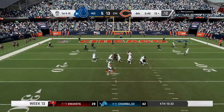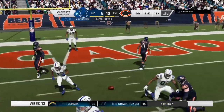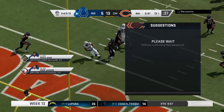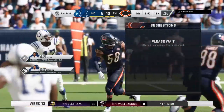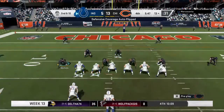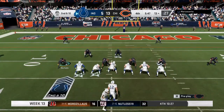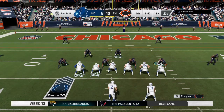On 1st and 10, here's Rodgers. And that'll be knocked away. It's incomplete. It was Roquan Smith who got his big hand in there to knock it away. Well, he leads the NFL in interceptions and nearly added to that total. Got his hand on it, couldn't quite corral it. It's been a Pro Bowl-type season for him, and the term ball hawk really comes into play, doesn't it? Yeah, I like that one a lot because teams want to avoid that type of a player, but sometimes you just can't. He just knows where the ball is.